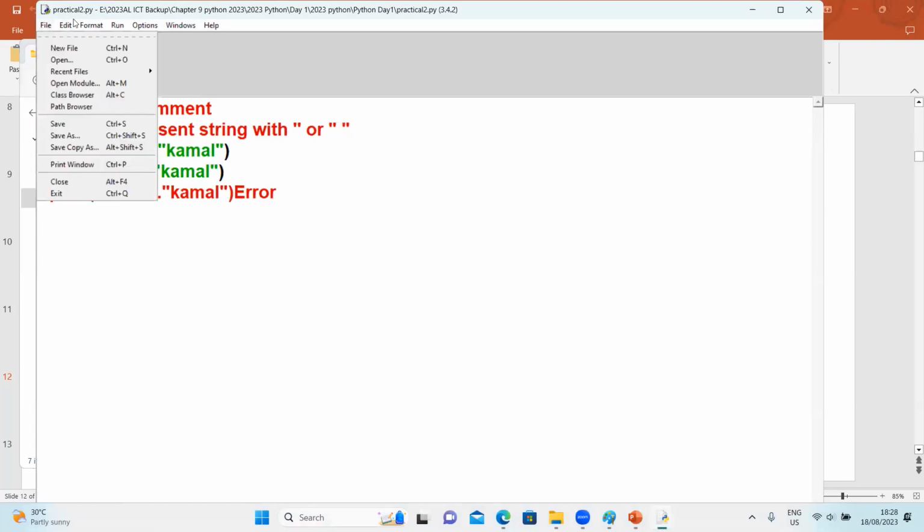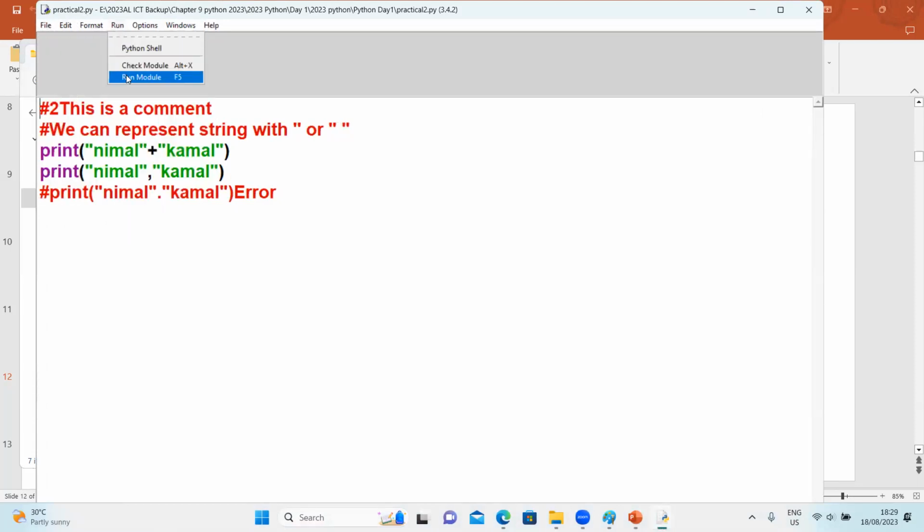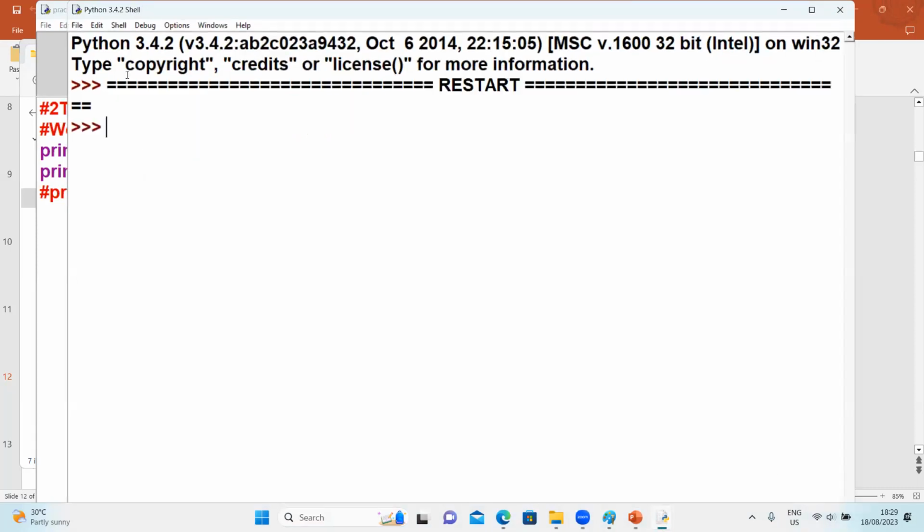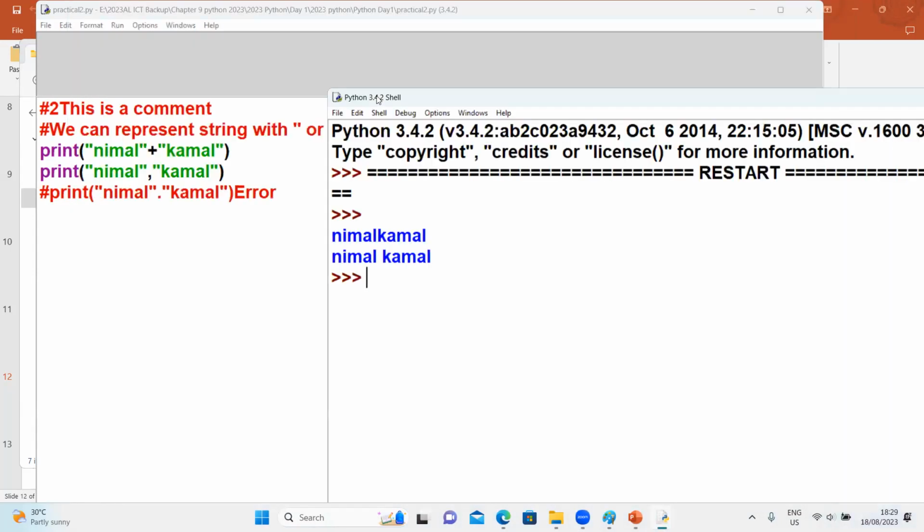Okay, now I'm running this one. I'm not going to do this again because I have already done it. If you have already done it and want to open it, right click on the file, select Show more options, then select Open with Python IDLE. Okay, this is the output.